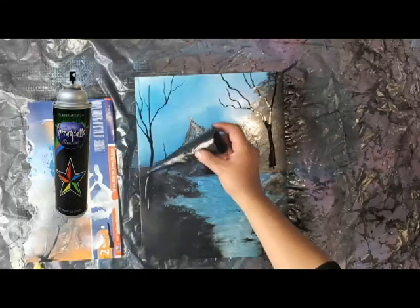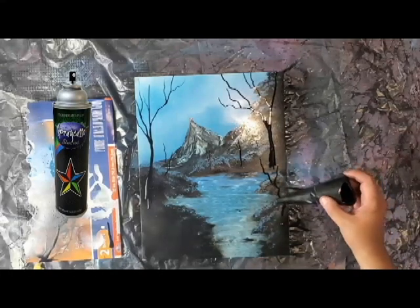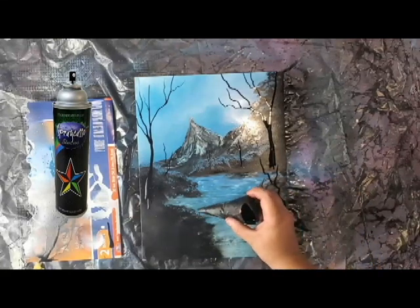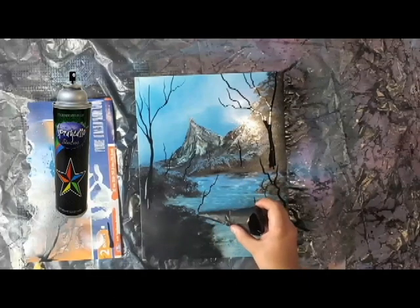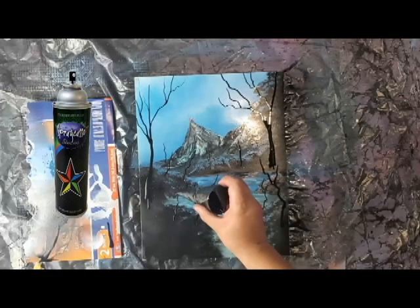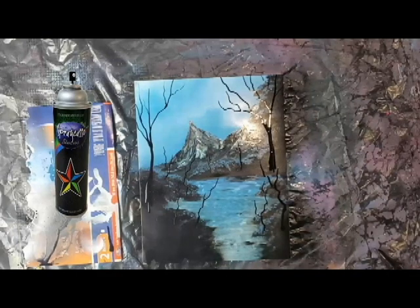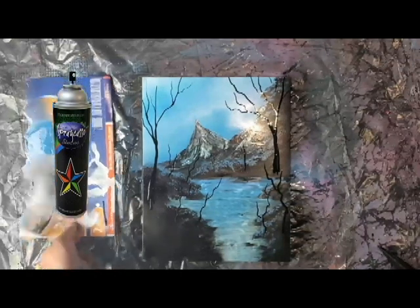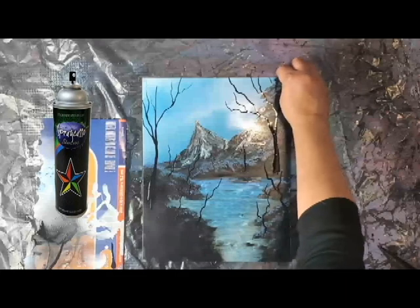I'm going to add a little bit more black into the funnel so that I can add some more layers — another silhouette layer on top of what we've created. Make sure that your painting is dry to the touch when you're doing this. That's the beauty and the curse about spray painting: you can create paintings really fast. I think this painting took about maybe 25 minutes. But in 25 minutes, look at what you've created. With oils, it can take up to a month to dry — that's what I like about spray painting. However, you do have to be aware of how fast the layers dry and how thick you're putting them on. But overall, it's worth it — it's really fun to do.